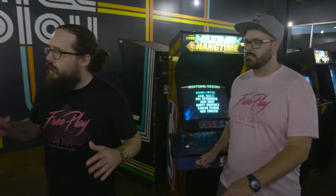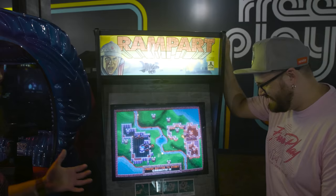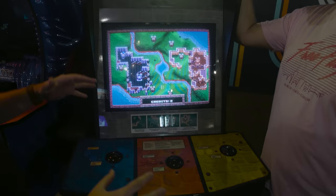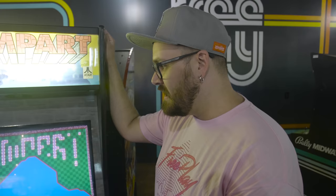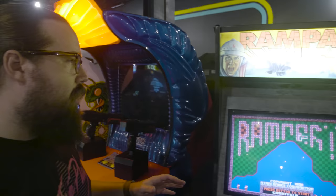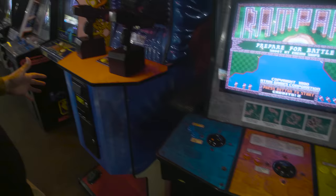One of the coolest dedicated three-player games of all time: three trackballs — Rampart, a building strategy puzzle game. All of the tournaments we've ever had on this have been some of the most exciting events we've ever had. People love this game. As soon as you start introducing new people and turning it into a competition, everyone comes out of the woodwork. There are other versions that other arcades have, and they all fall short compared to the three-trackball dedicated. This is what Atari wanted you to play this game on, and every other version is terrible.